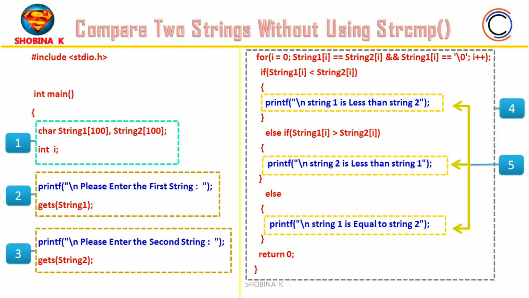Now let's have a quick review. First, include the necessary header files. Then the main function. It is the entry point of a program. It is user defined and that is mandatory. It always returns an integer value. It is called by the operating system, not by the user.